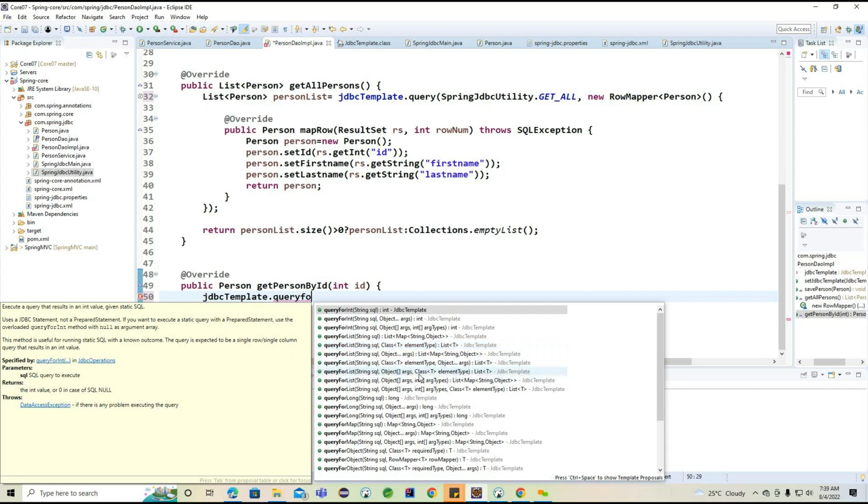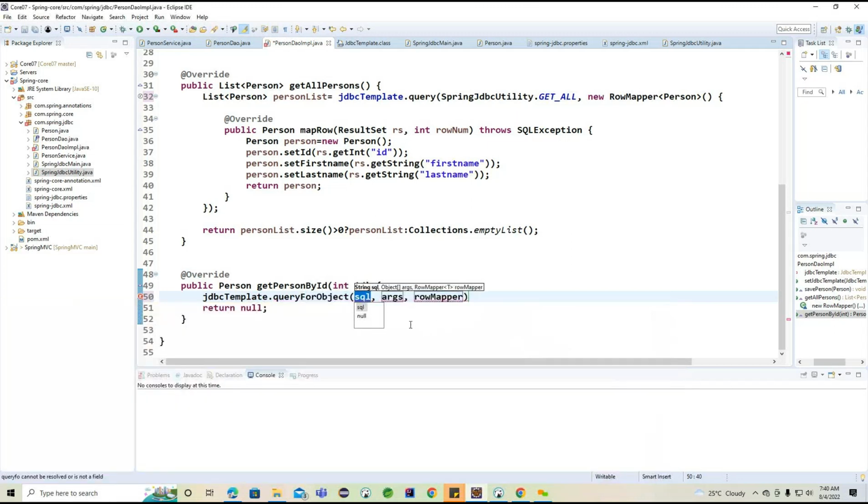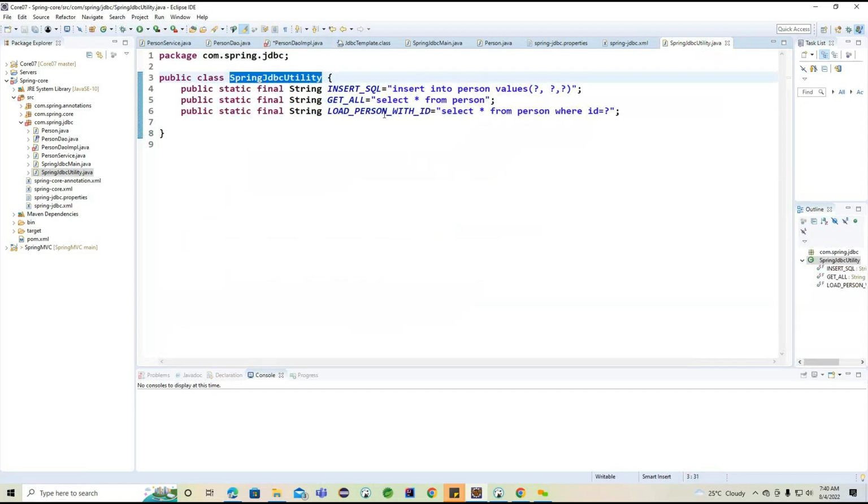So for the condition value we can use this class type, row mapper, into argument type. We'll see this one is suitable. So what is the SQL we can use? Load with a person ID.